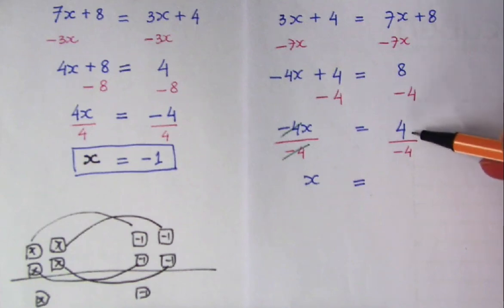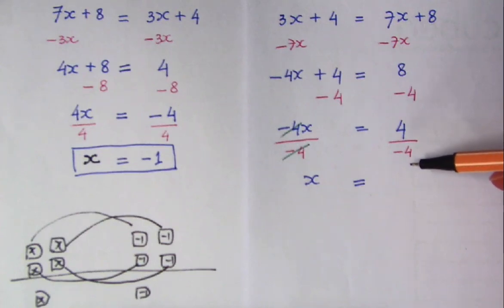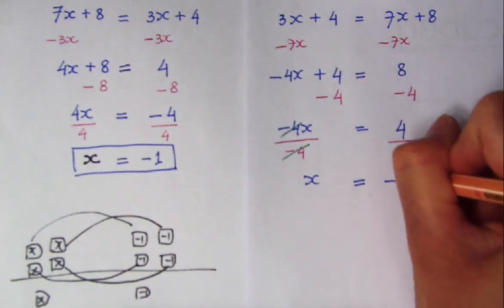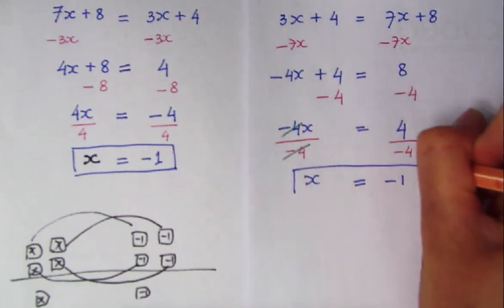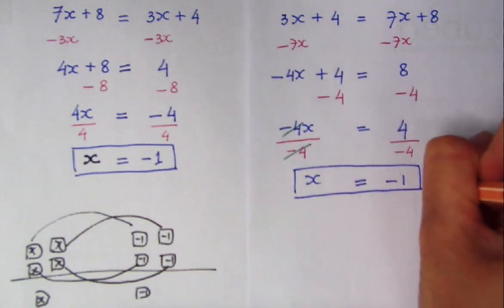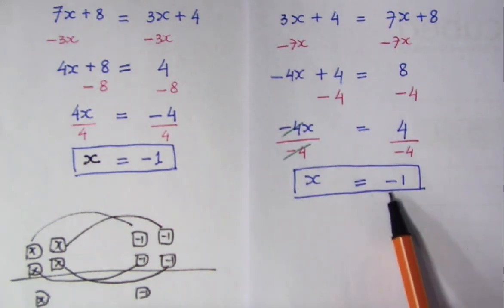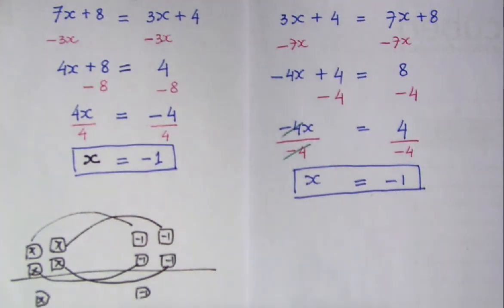And here you have to think, positive 4 divided by -4. Positive divided by negative will give me a negative result. So 4 divided by 4 is 1. So positive 4 divided by -4 is -1. So you see here, if you have started in a different way, you will still end up with the same answer as long as you do the correct and valid algebraic method.